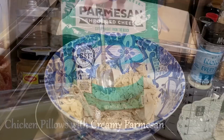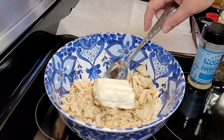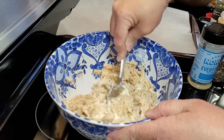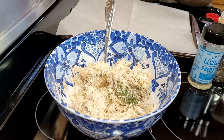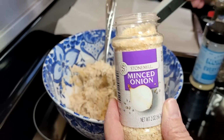We're just starting out with 2 cups of cooked chicken. You could use a rotisserie or cook it in the crock pot, however you like to do it. And I just stirred in 4 ounces of softened cream cheese. We're going to season it up. It called for chives. I didn't have any, so I just threw in a little bit of parsley flakes, and I'm going to put in some of these minced onions.